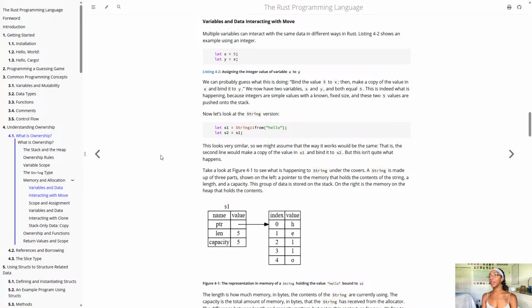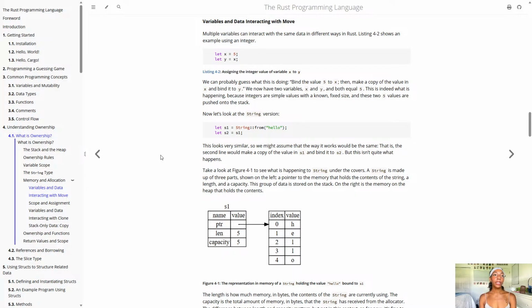We're binding the value 5 to x, and then making a copy of the value in x and binding it to y. Now we have two variables, x and y, and both equal 5. This is indeed what is happening, because integers are simple values with a known, fixed size, and these two 5 values are pushed onto the stack because we know what they are.